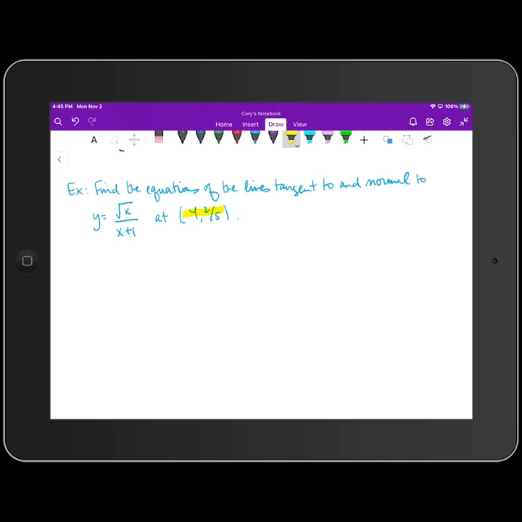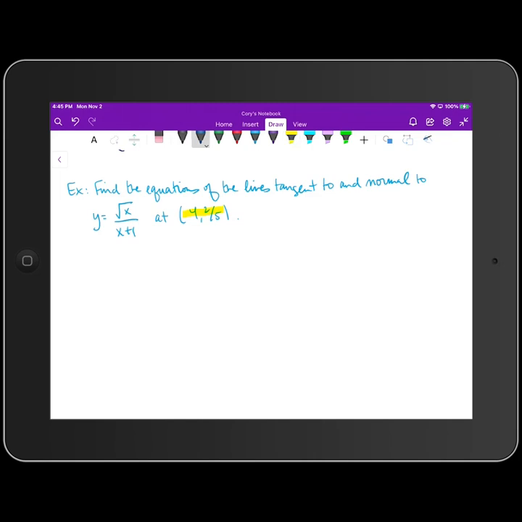If that point is on our graph, that's great. It makes the problem easier. If it's not on our graph, like we worked through examples in both sections 4.1 and 4.2, like what happens when our point is not on our graph, that process becomes a little bit more complicated. So I'm not going to work through that here because we check if we plug 4 in the place of x, we get the square root of 4, which is 2, over 4 plus 1, which is 5. So that point (4, 2/5) is on the graph of our function because it gives us a true statement.